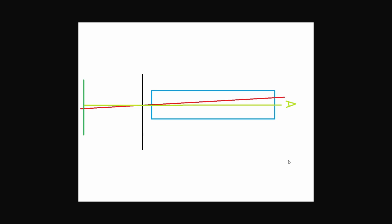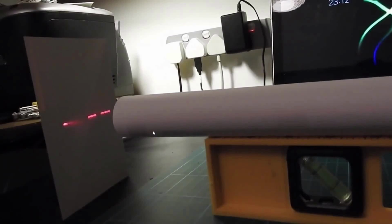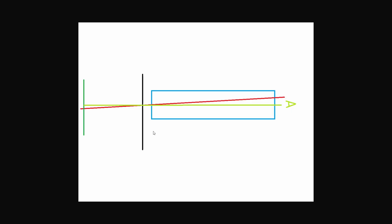So that's first of all leveling the camera with the tube. And then we've got this piece of paper. So he's got a piece of paper close to the end of the tube. Now why didn't he put the piece of paper way down there on the wall? He's jammed it up here in the tube.